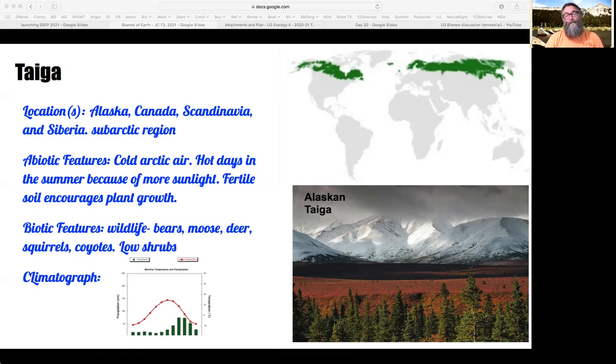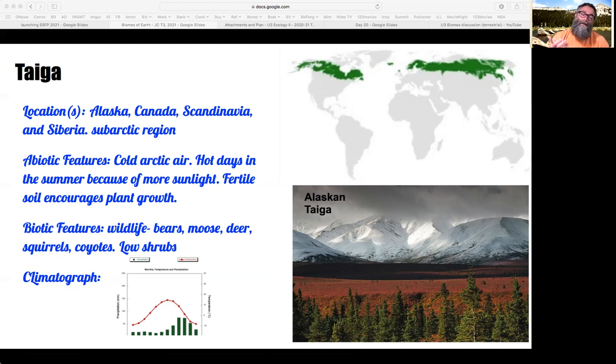And this is, again, extreme seasonality, but winter is not pure darkness. Because we're under the Arctic Circle, even in winter, you still get a little peek of sunlight every day. And that's enough for really tough trees to live.